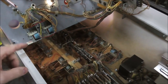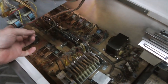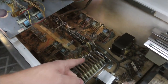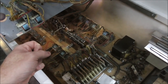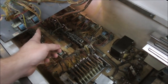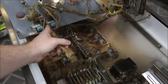Okay, so if we just hit the 5,000 point relay, that should from time to time screw up. Yep. See how it ran twice? Should have only ran once. Three, four, so it ran four times that time. And this one is the 50 point relay. If it is that switch, then this one will probably do the same thing.